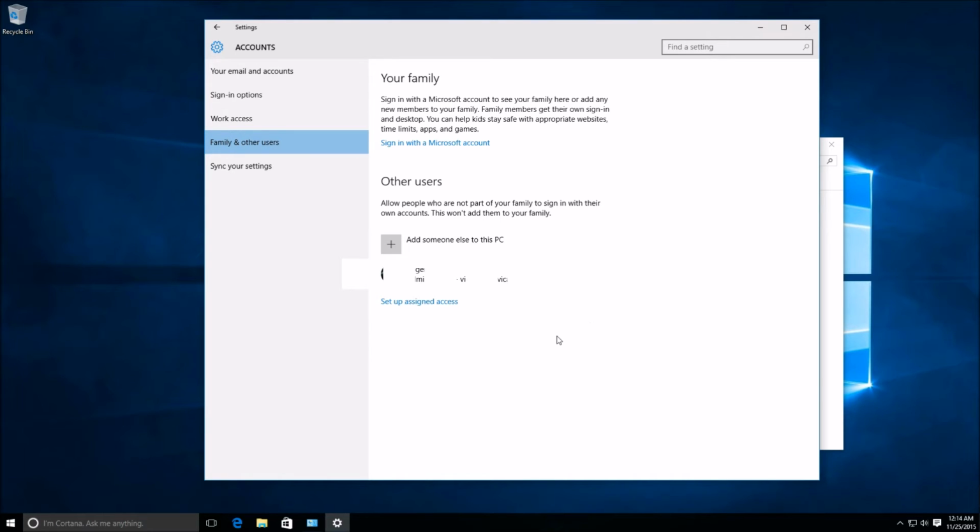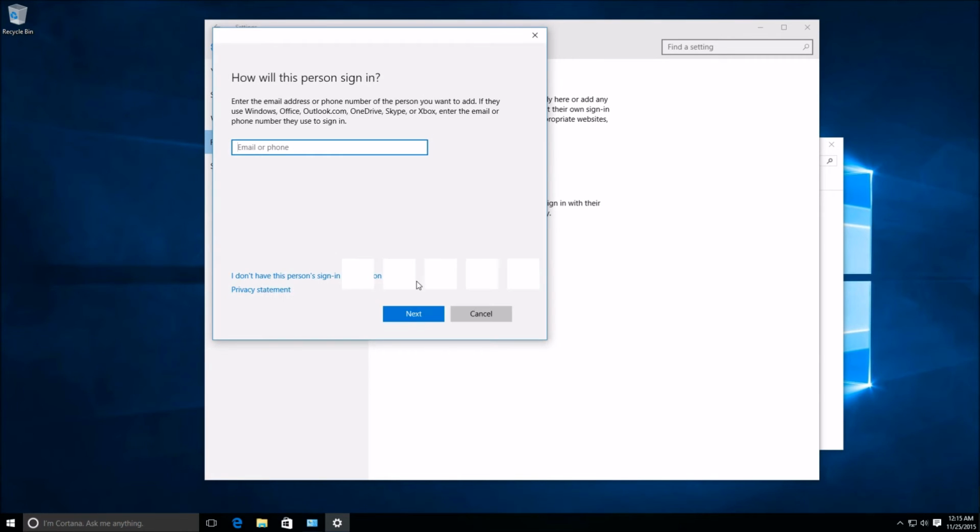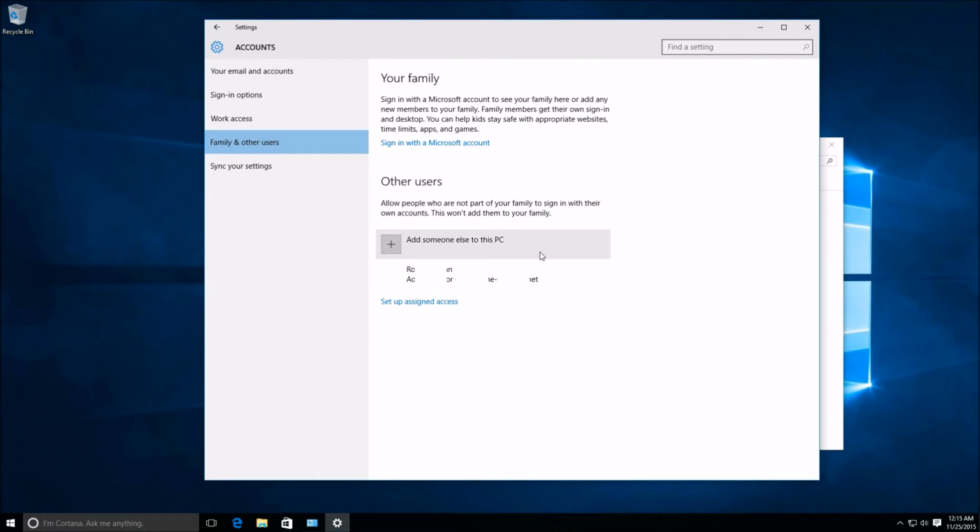Next we go to add someone else to this PC, which is under family and other users, and in this setting what we need to do is ignore the email address box here and click on I don't have this person's sign-in information.